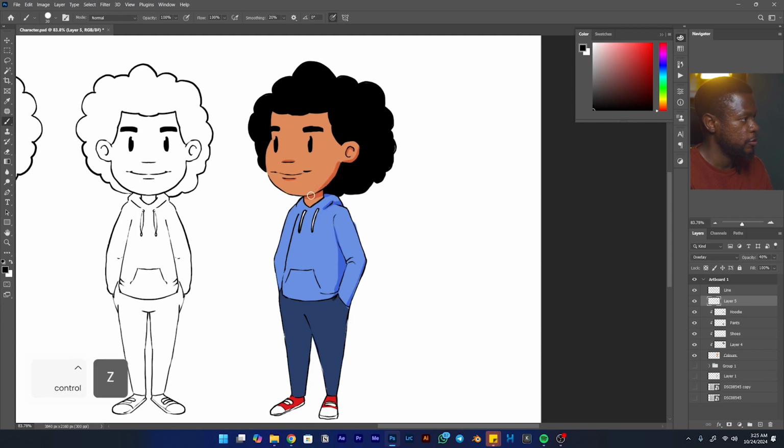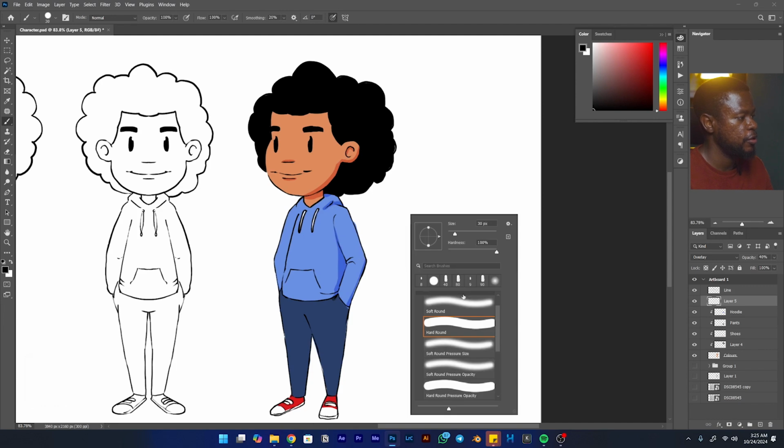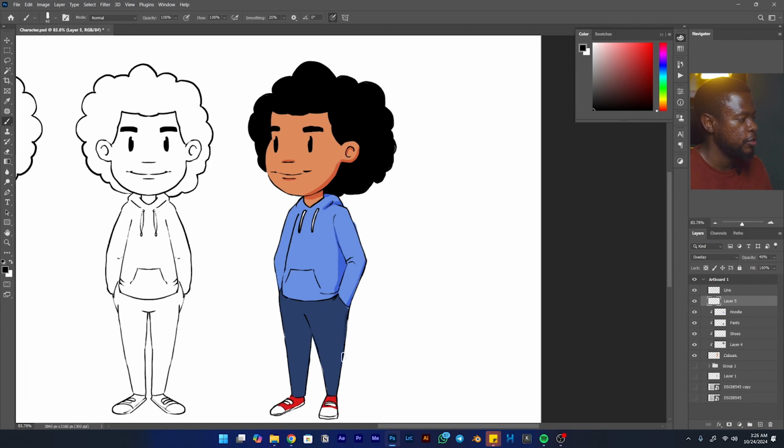So we are adding shadows, and you could even use a textured brush to give the shadows a bit of texture.